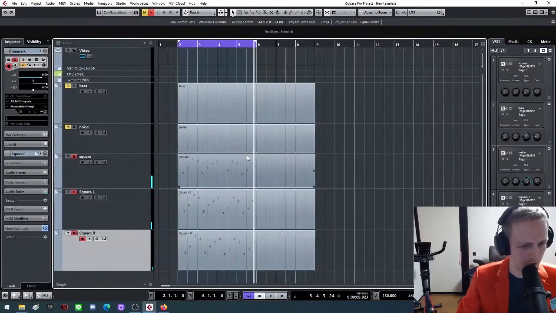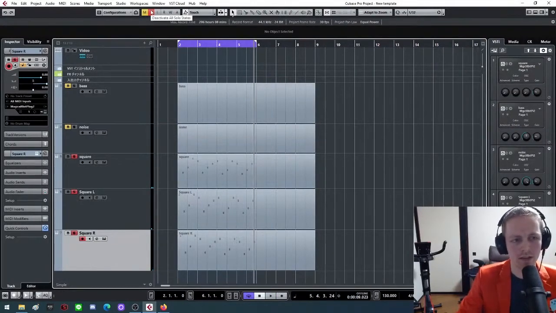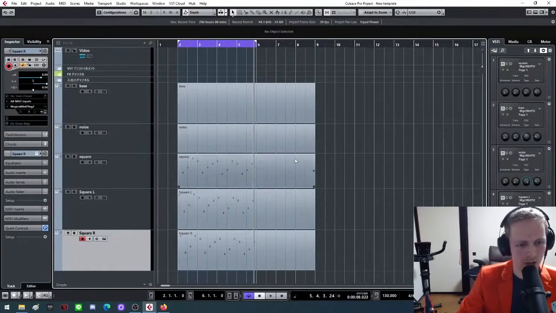So this is a fun little trick I like to use. And I always do this manually. I never use a plugin to do delays or reverb or something like that. I always do that just manually like that. And I use 3 tracks for that.